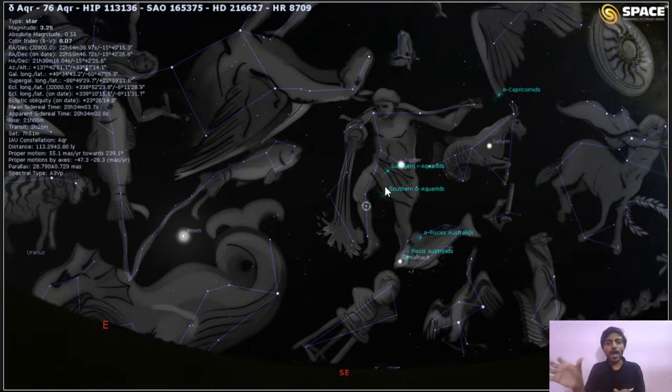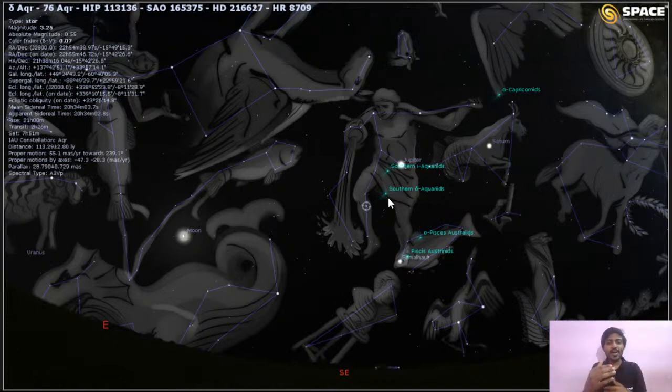So one part of the name we know. Why delta? Another part of this is delta. Why would it be called delta? Just to make it sound cool or sciencey? You might think of it that way, but all these things have their own significance. It's called delta because it lies close to the delta star of the Aquarius constellation. This highlighted star over here, in the leg of Aquarius, is the one. You can read the name of that star over here. Since this particular meteor shower's radiant point is close to it, that is why we call it the Delta Aquarids.